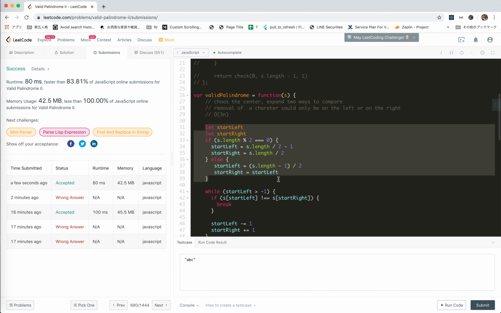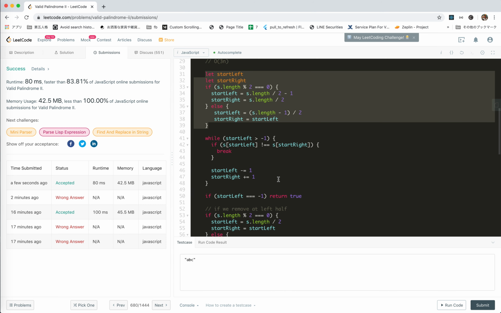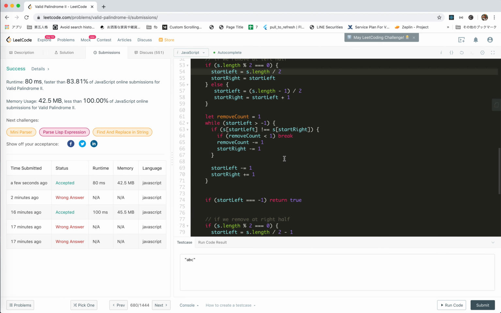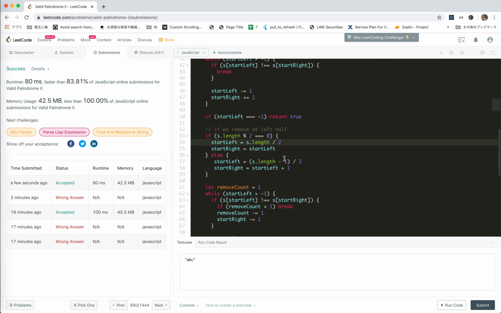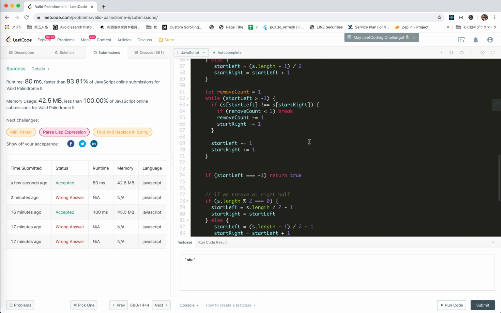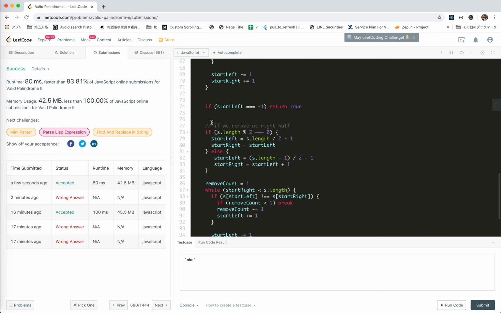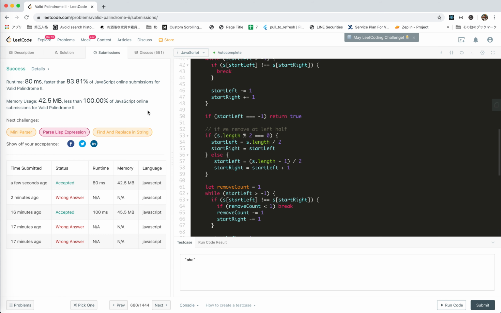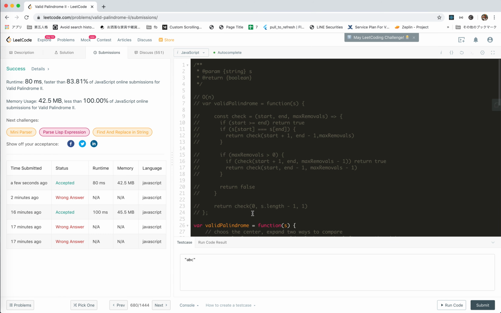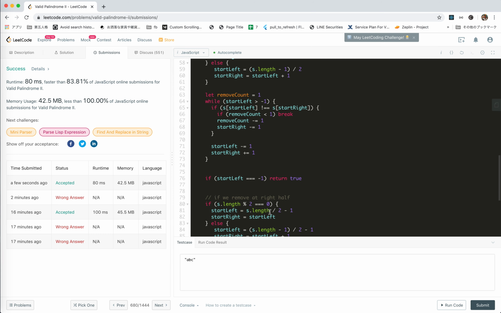No. This is +1. This is -1. Could we do it better? We are faster. So this is linear time. Space, nothing special, so constant.